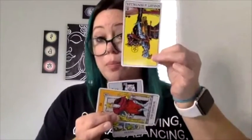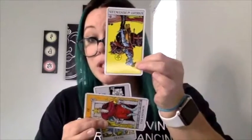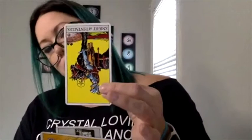Okay, present is going to be in the 5 position, which is actually up above. What do we got there? The Knight of Pentacles. Not feeling as settled. We'll say that. Okay, so that was our present card, and it goes up top. And then to the right of the cards is the future card. Ooh, I love the King of Cups. Really in charge, really settled, really calming, comfortable.